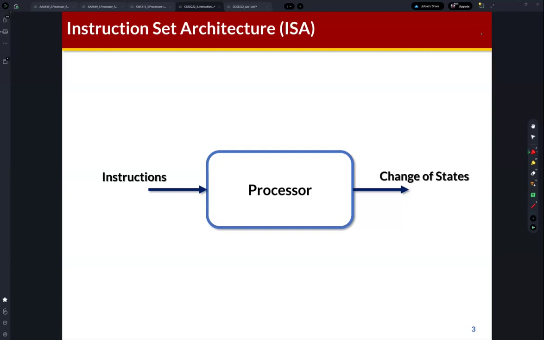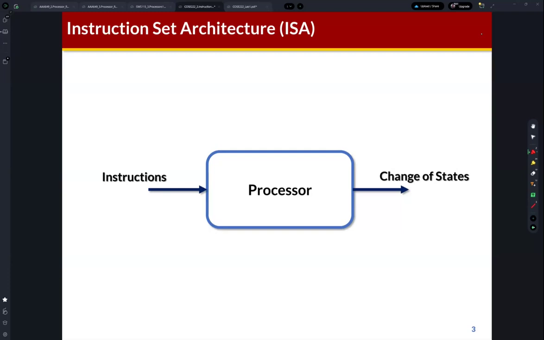I believe I also explained this definition. We can differentiate a normal TV from a smart TV, right? So what is the difference? A smart TV includes a processor that can execute instructions defined by the instruction set architecture, right?